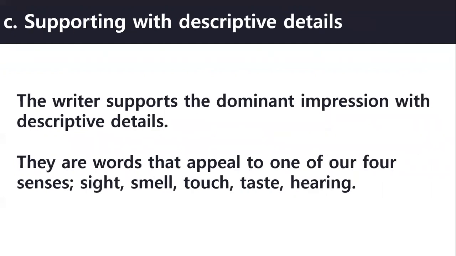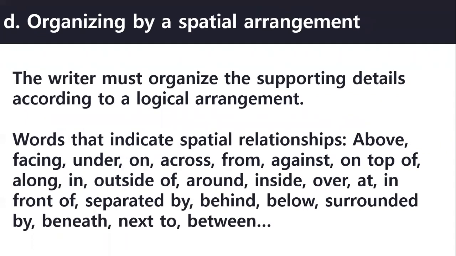Now for the supporting with descriptive details. In descriptive writing, the writer supports the dominant impression with descriptive details. They are concrete and specific. They are words that appeal to one of our four senses: sight, smell, touch, taste, or hearing. Here, mostly it appeals to our sight because we can imagine, along with the paragraph, the island that the writer is talking about. We move to organizing by a spatial arrangement.